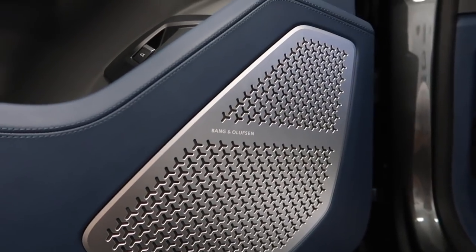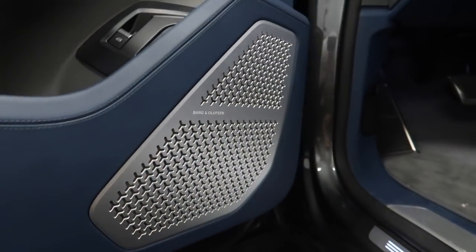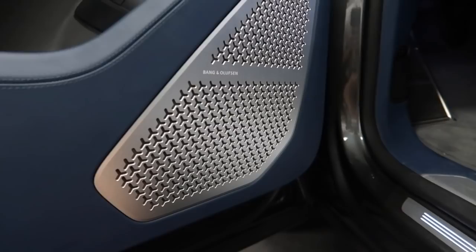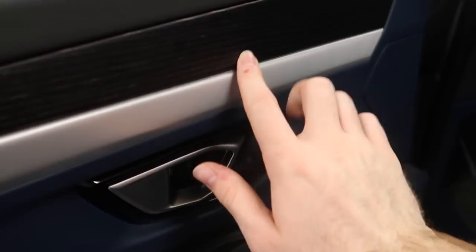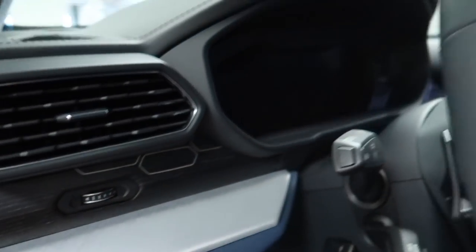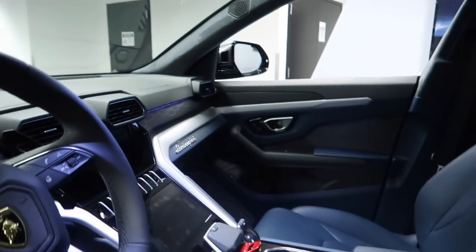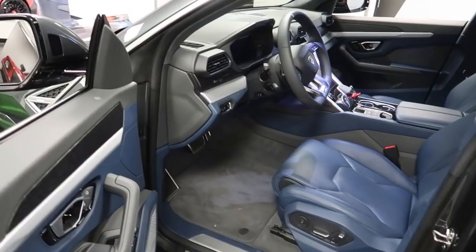All right, anybody that's looking to buy a Urus, you have Bang and Olufsen for the sound system, I guess, and you get the cool Performante kind of engravings in the sound system. Then there's a little light up under here. I don't know what that's for. And then you got this fake wood, I think, along the door panel. This one has the blue interior. And like the little details, all this is wood. I didn't know that. And it has these little carvings in it all the way across. But yeah, then we got two more cup holders in the front. Very cool. I dig this a lot.